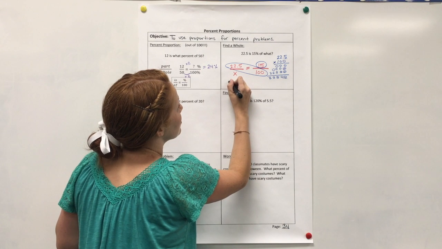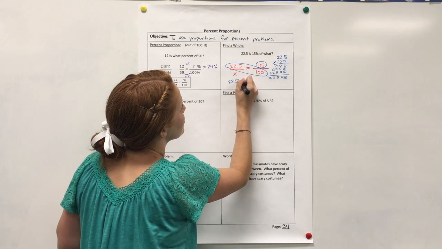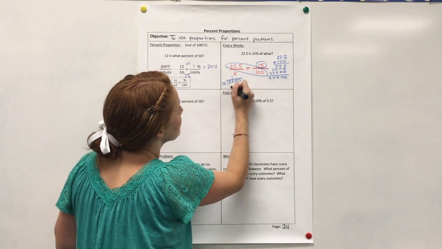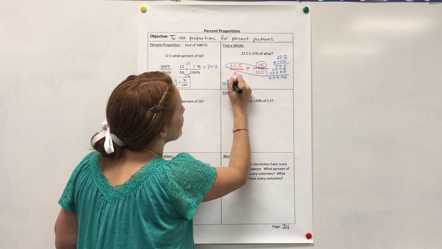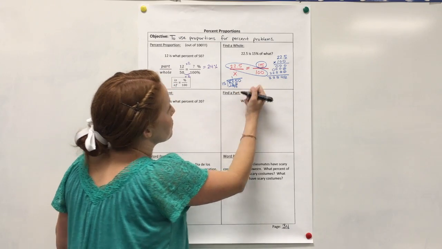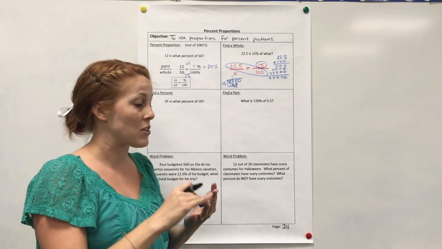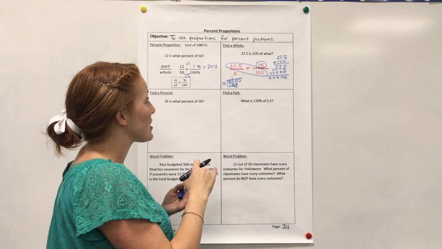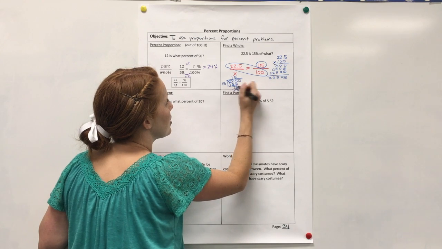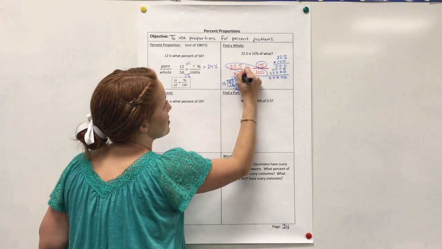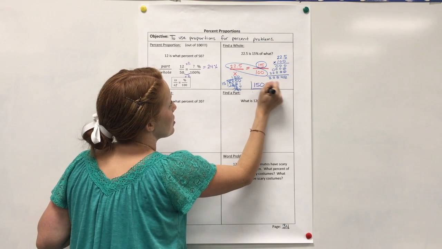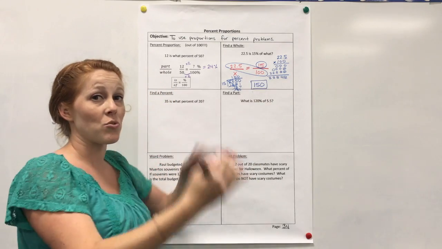So let's do that. 2,250 divided by 15. That goes in once. 12 minus 5 is 7, so bring that down. 15 goes into 75. Well, let's think. 15, 30, 45, 60, 75. So that would be 5 times. And then you have a 0, so that would be 0. So 150.